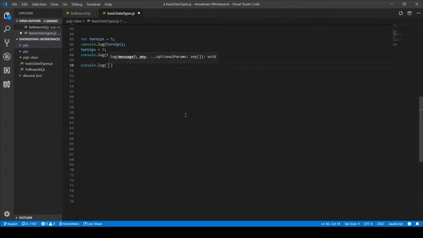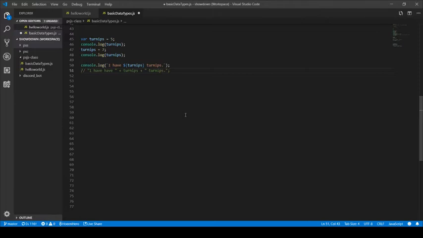You can use them in combining strings, like console.log I have turnips. That might not read very well, but the idea here is that I'm using a template string format. You could also do it in the standard format of I have turnips, like that. I commented that out because I'm not going to log it twice, but the idea here is we're basically adding the value to the string itself.